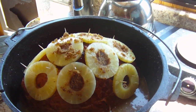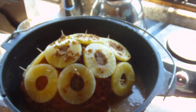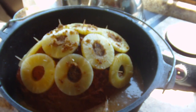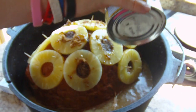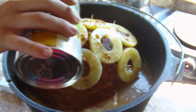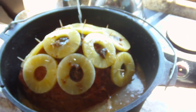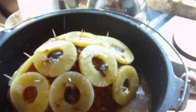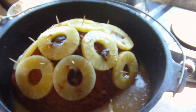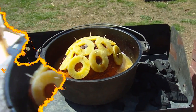We'll check it about every hour and add more coals if needed. We almost forgot — we mentioned earlier we don't waste the pineapple juice, and of course we did forget, so now we're going back to pour it over the top. A little more moisture for the caramelization of the pineapple and brown sugar.